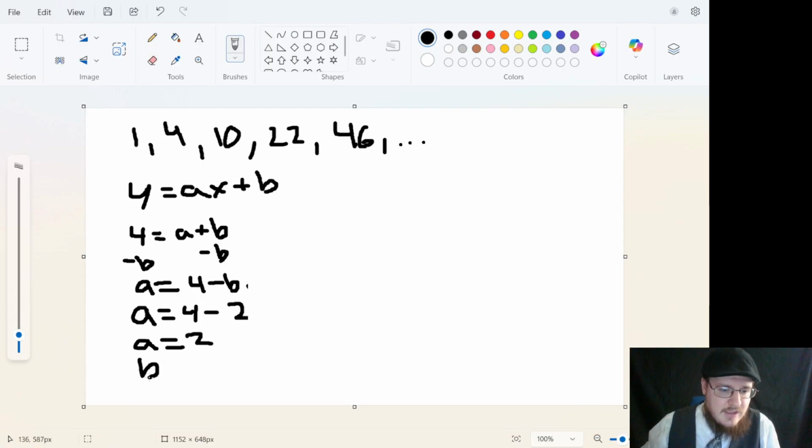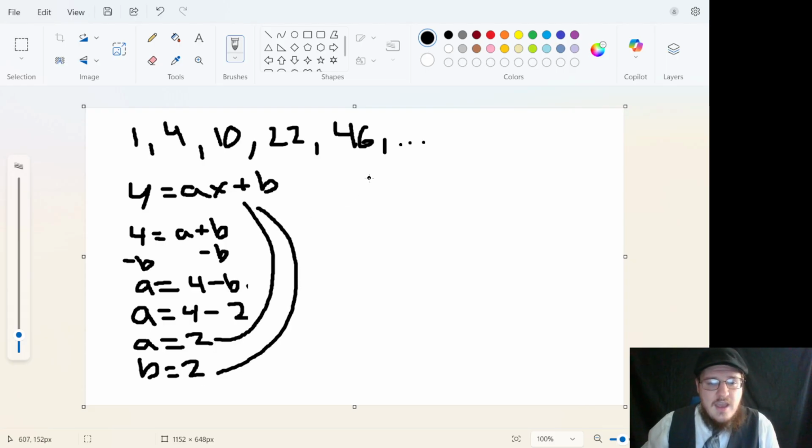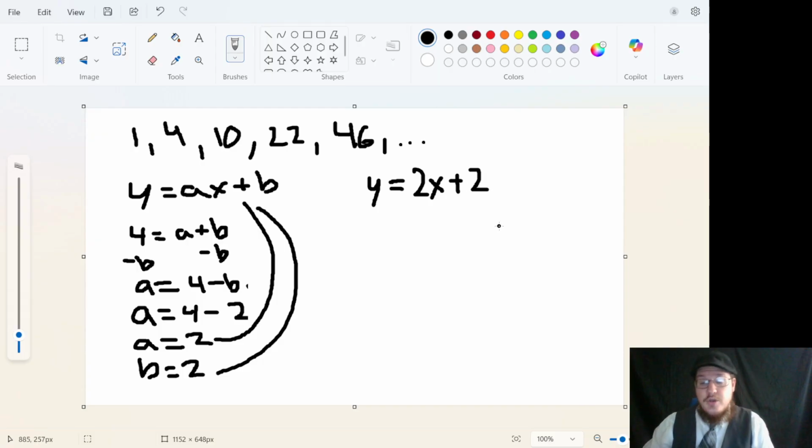Rewrite this down here. And now we're going to plug in our values up here, and we're going to get y equals 2x plus 2. We now have an actual scale rather than just 1. We have an actual scale that we are multiplying to the x. And now we can test this.